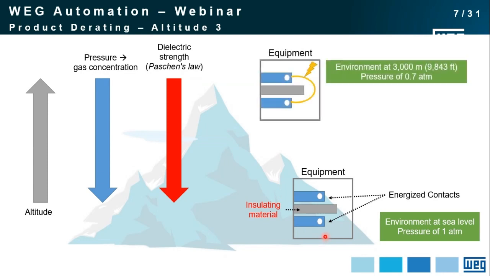But because we are going up with the same equipment, the dielectric strength goes down, meaning that you need less voltage to break it. So the breakdown voltage of the air here in high altitudes is much lower, meaning that an arc could happen. And then obviously in this case it would be a short circuit between phases, which can be really dangerous.